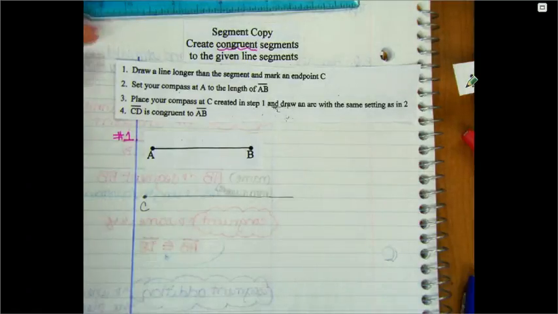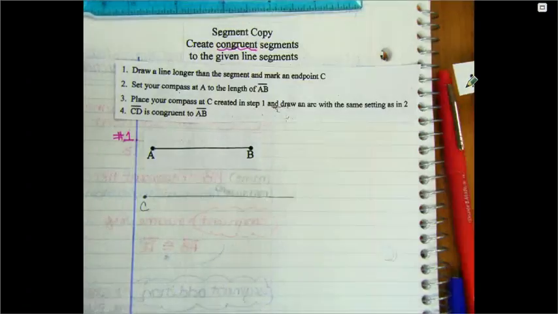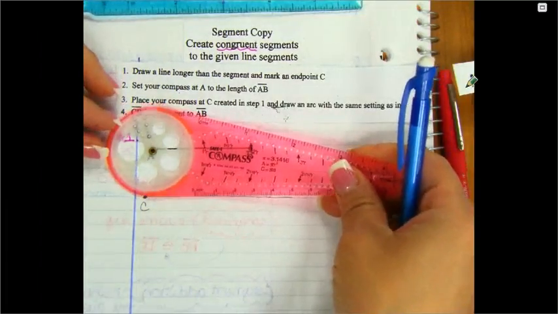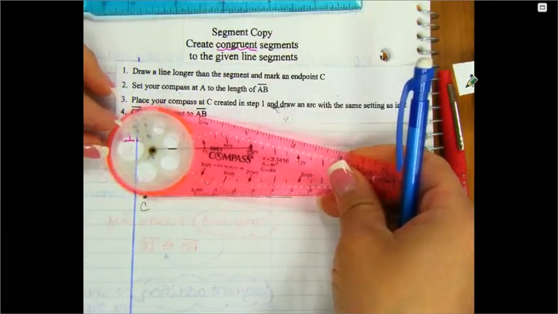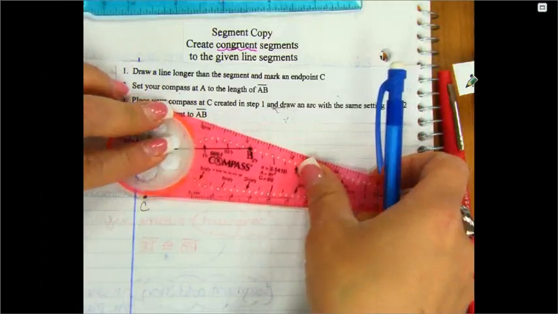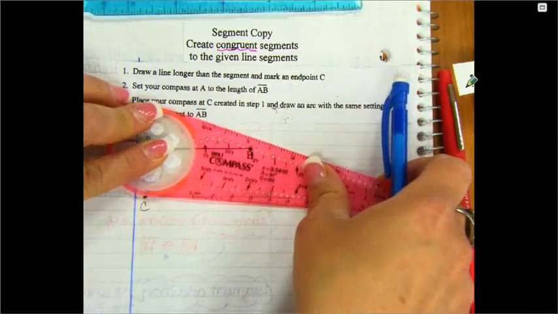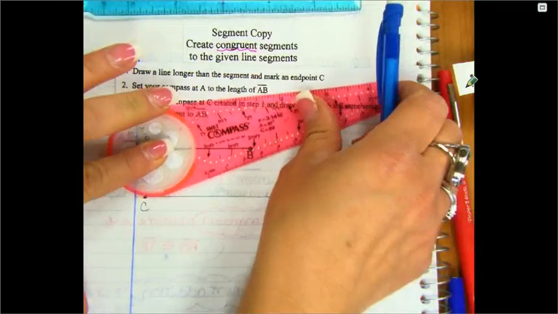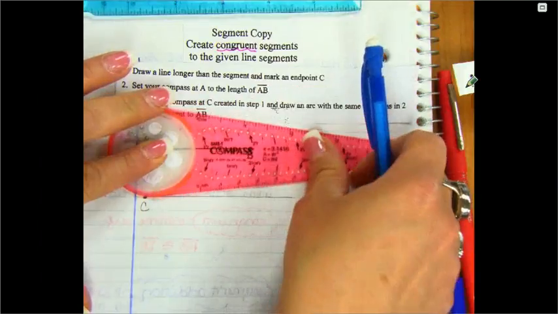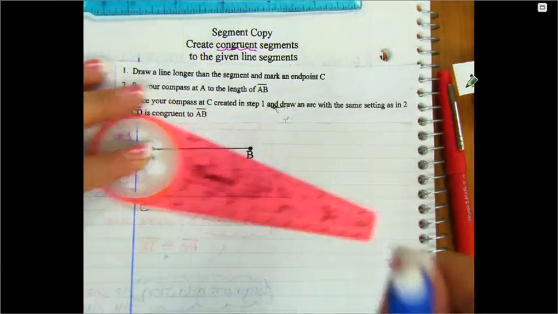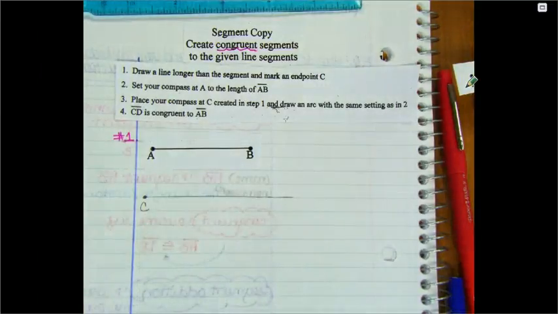Okay. Listen, here we go. It says set your compass at A to the length of AB. So what that means is this. I'm going to explain it. You're going to take your compass, if you have the orange one. Do you see the little black dot, how I put it in the gold part? Okay, what I'm going to do is find which of these little circles matches up with letter B. So you're going to turn it and see which one matches up with letter B exactly. Did you find it? When you do, put your pencil in it or know which one it is. Okay? If you have the other one, your other one is easier.